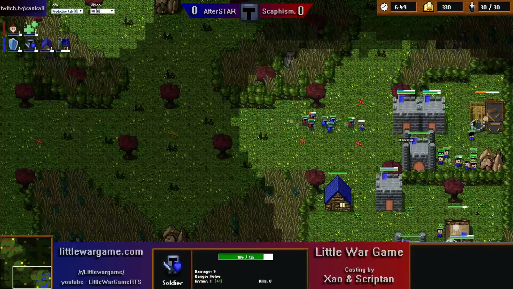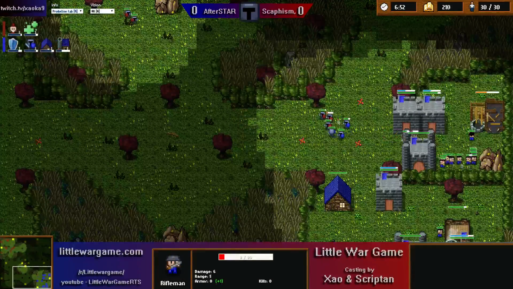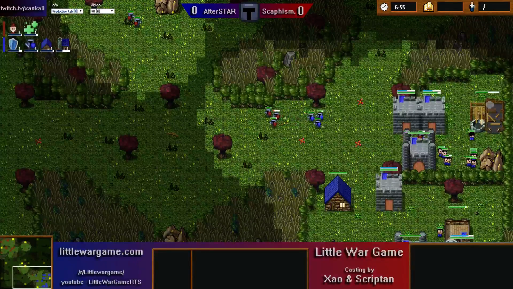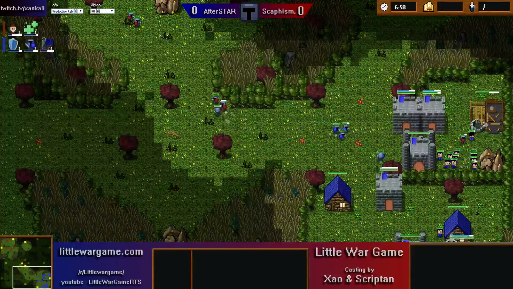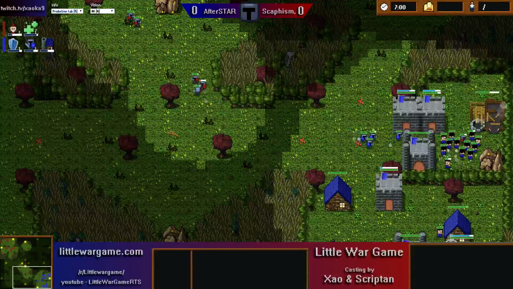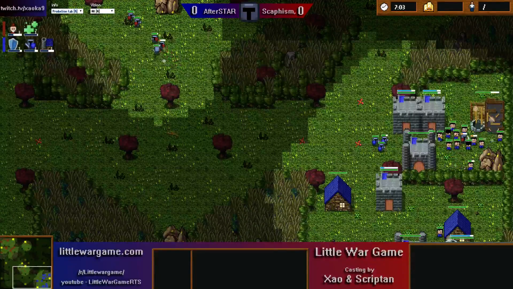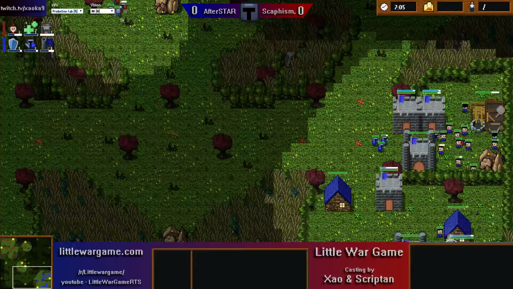AfterSTAR just retreating back. The nice side of this though is despite the fact that he's not winning engagements, this does mean that Scaphism does keep map control for a while. As AfterSTAR actually has to pull some workers to protect himself there. Worker might go down. Oh, okay, nope. Nips out there in the nick of time.